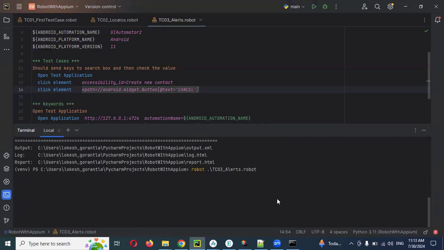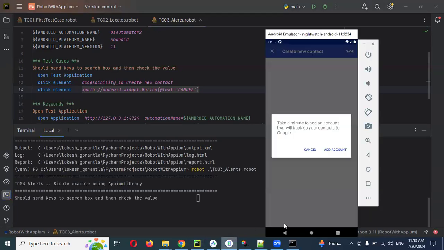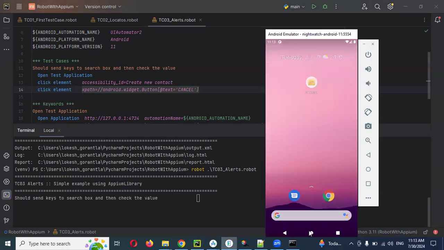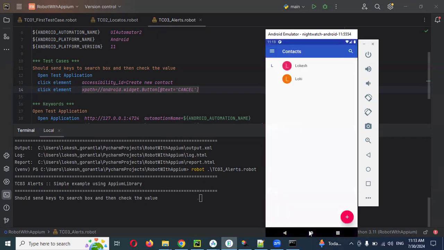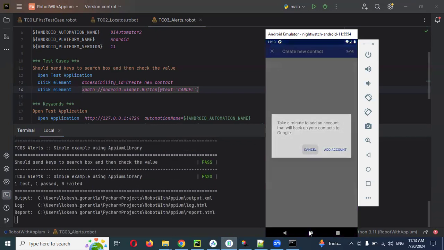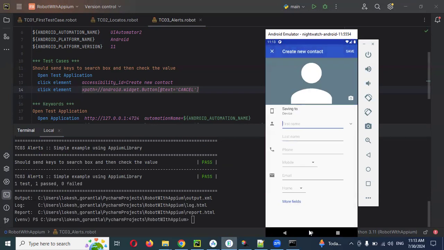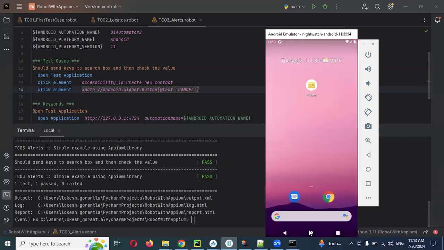It should fail. Yes, now you can see the cancel button is also clicked. I might have forgotten to mention the double quotation and single quotation. But now you are able to see, right? We are able to click cancel as well.